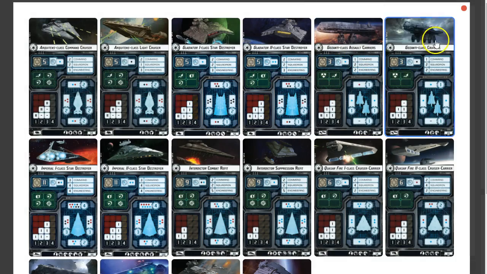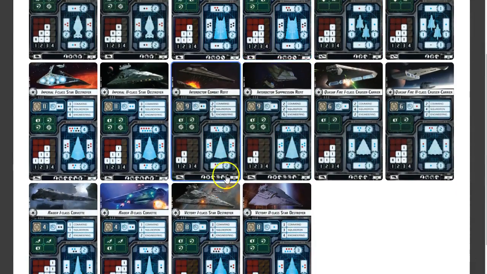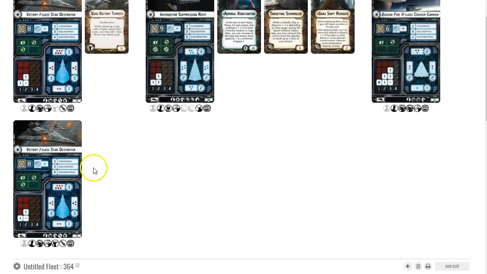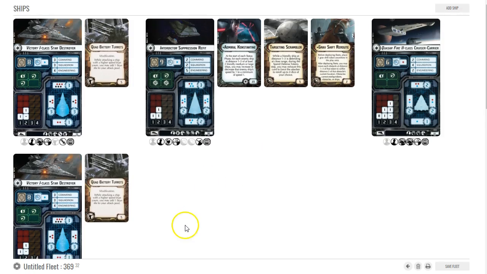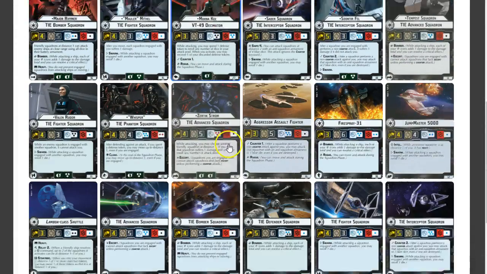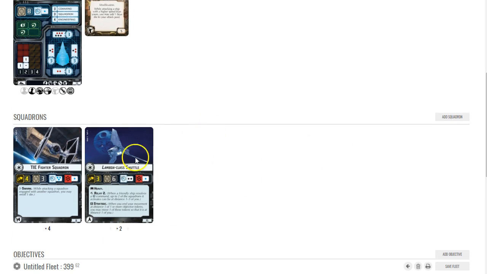a Vic 1, I went right past it, didn't I? There it is. All right, there's another Vic 1, and I'll add another quad battery turret. Now that gives me a lot more points for squadrons, so now I can add some lambdas. There we go. Now I've got 2 lambdas.